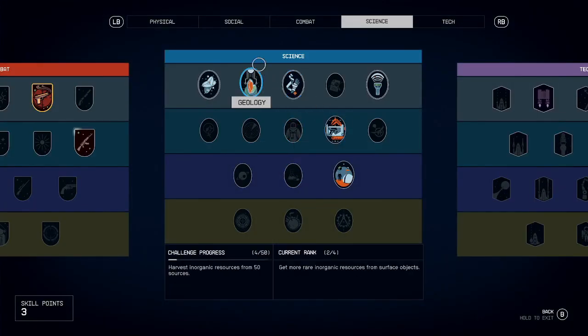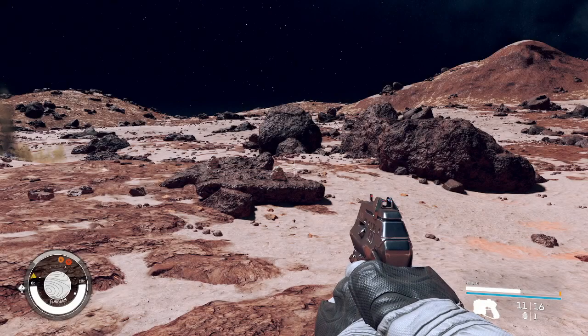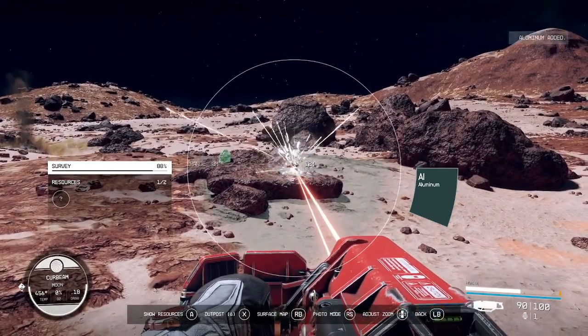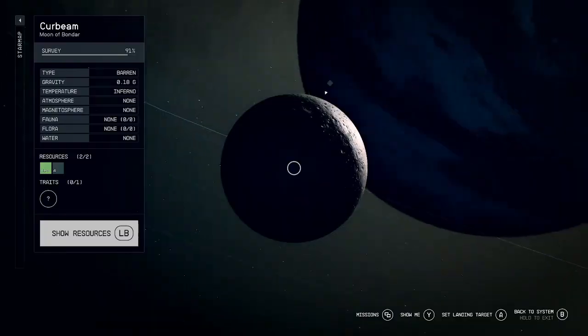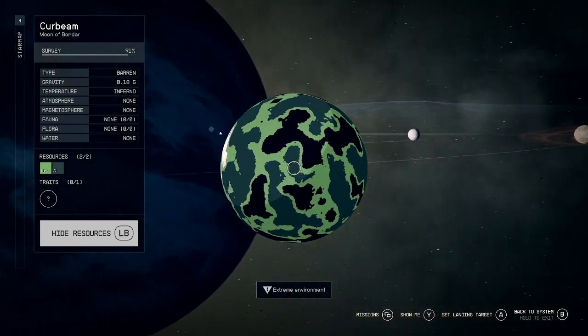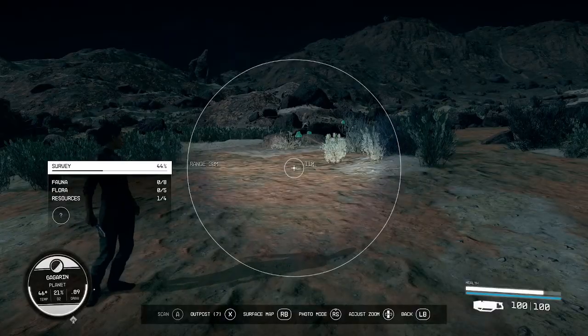I do recommend having the geology skill if you're going to do this, because this will allow you to harvest more resources from the environment the more it's ranked up. So if you need a certain metal, you can do this by looking at the planets or moons and then scanning, and then looking to the left and you'll see the resources that the planet has.